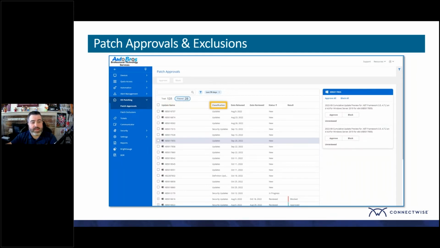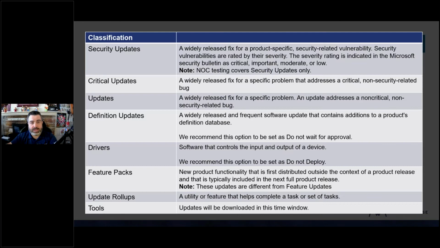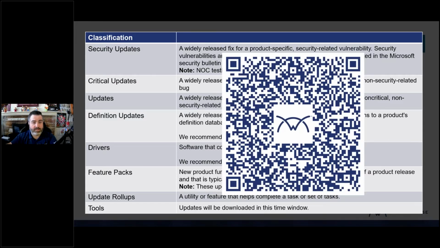Next, of course, is the classification column, and Connectwise RMM does have 8 classifications in the system. Now, we could get into what each classification is and what it does, and I know there's a lot of text here and a lot to read, so some of you are probably grabbing some screenshots right now. What you can also do is check out this QR code because there is a lot of information here.